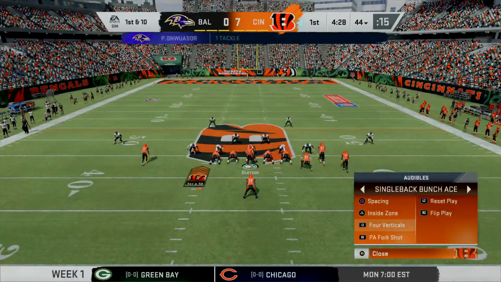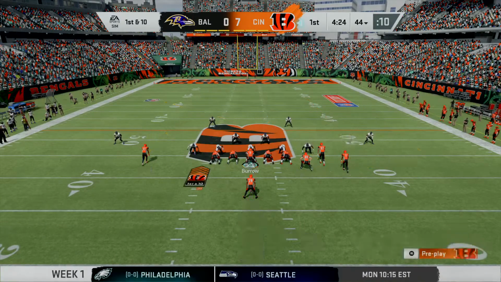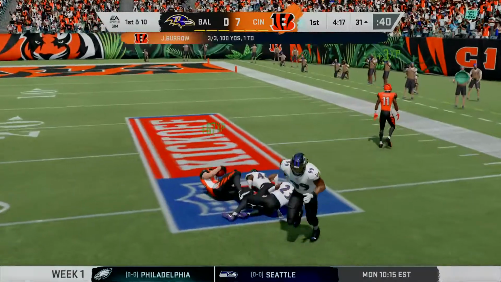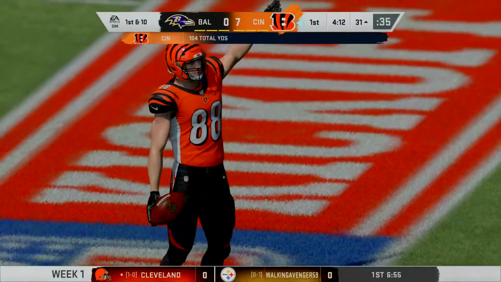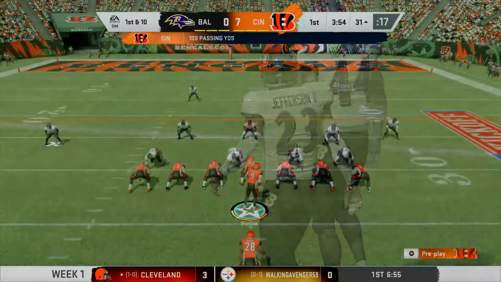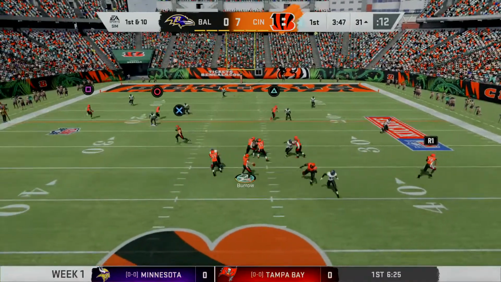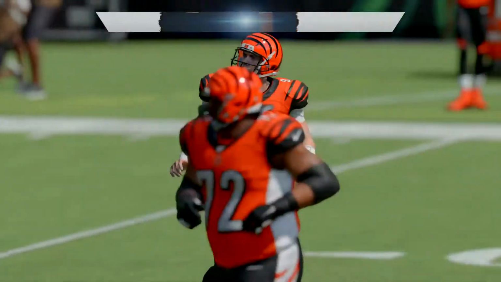This one's going to be switched to a 4 verts play. I'm looking probably for Uzma or Moreau here. Moreau wide open. I probably could have passed that to Ross, and Ross might have got a touchdown on that. But Joe Burrow to Foster Moreau. I'm liking what I'm seeing so far from this offense. Joe Burrow having no problems at all. Tight ends helping him out quite a bit.